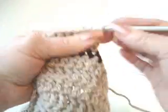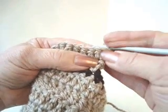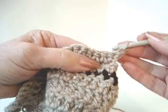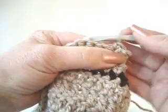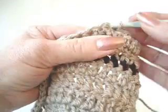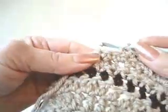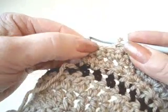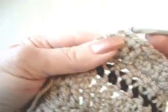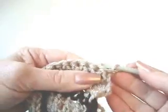Next row says skip the first stitch, single crochet in every stitch across. This isn't the first stitch, because that chain 1 takes the place of that, so we skip this stitch. And we're going to single crochet all the way across, and we're going to skip the second to last stitch. That's the last stitch. That's the second to last stitch. Single crochet in the last stitch. Chain 1 and turn. Repeat that for 3 more rows.